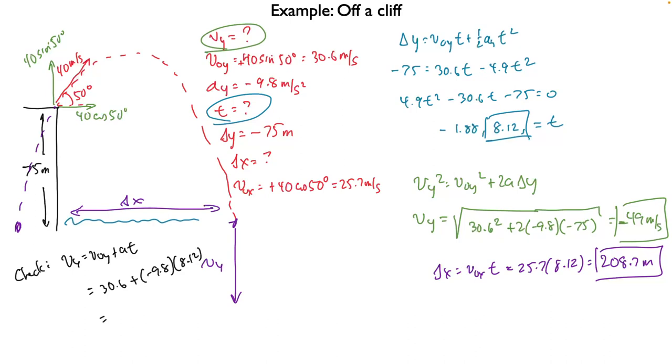Oh, where's my plus or minus? There it is. I got 48.9, right? So I'm with 48.976. So if I round, I'll get 49. I got the same thing. So what does that tell us? We're being consistent, right? We're correct within the limits of the problem.